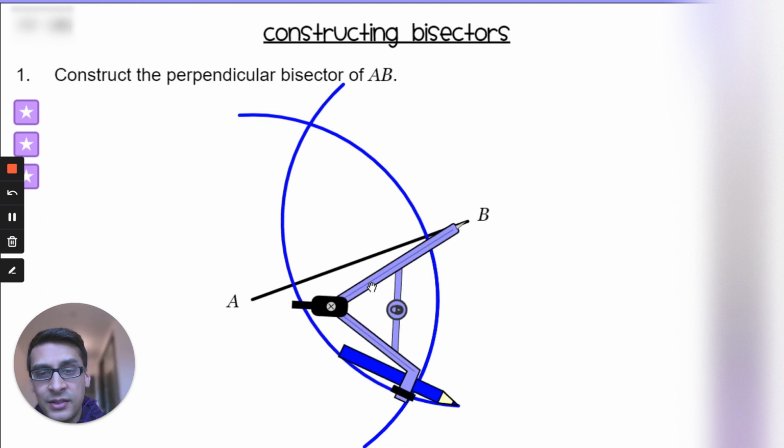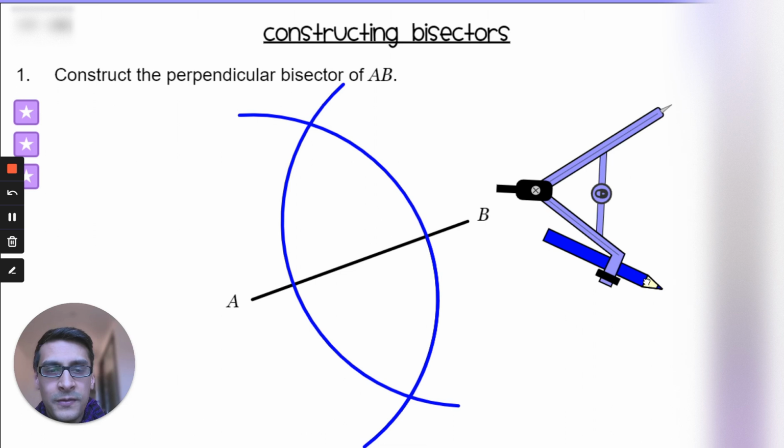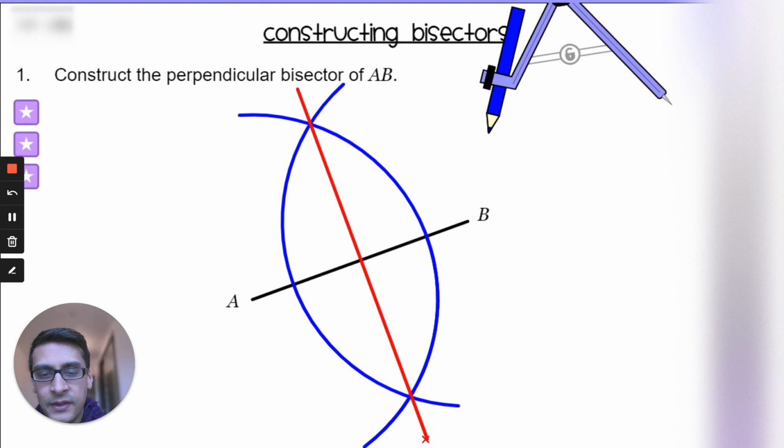I'll just give you a second to look at the diagram we've just made. What you'll have noticed is both of the arcs cross over each other. See if you can predict what's going to happen now in terms of the perpendicular bisector. Well, actually, if we connect this point here and this point here using a straight edge or a ruler, what we've just constructed is that red line, which bisects AB exactly at a 90-degree angle. I'm going to label that as a 90-degree angle. And then we've got our first bisected line.